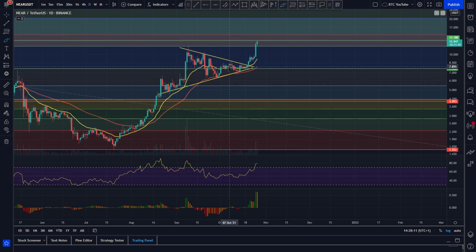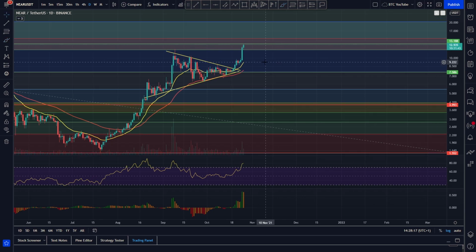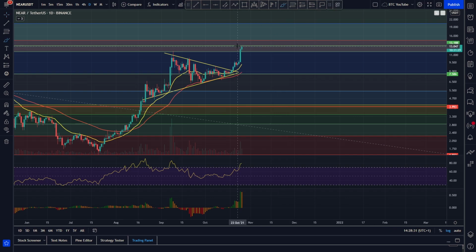And then obviously once we started to break out, we consolidate, and then we just run up to the new all-time high. With alts looking very bullish indeed. Obviously Bitcoin's basically been going sideways, so a lot of altcoins have been running, having a bit of an alt season. NEAR is obviously up a massive amount on the week. Basically up, let's just take a look at what it is. Up around 70% on the week, so really nice to see.